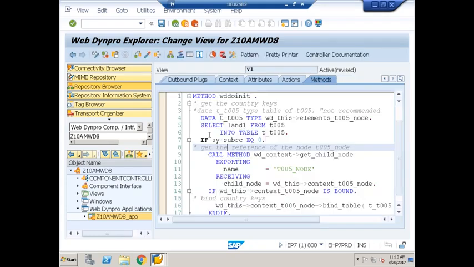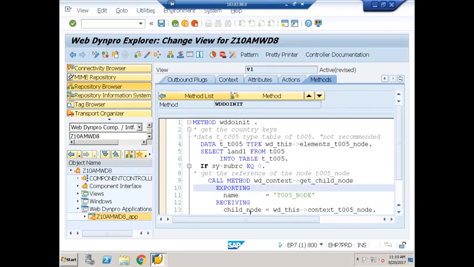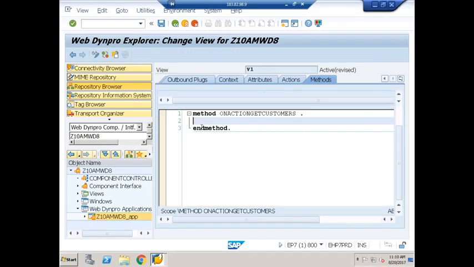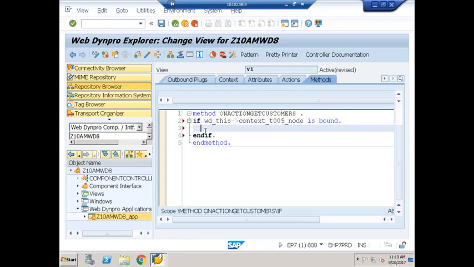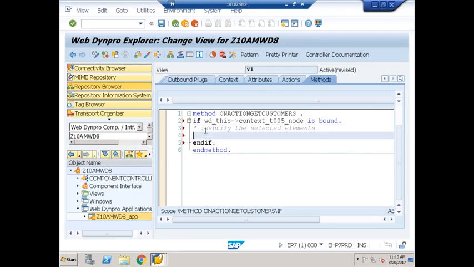So directly here in the on action event of the button, if wd_this context t005 node is bound, what I have to do is identify the selected elements.